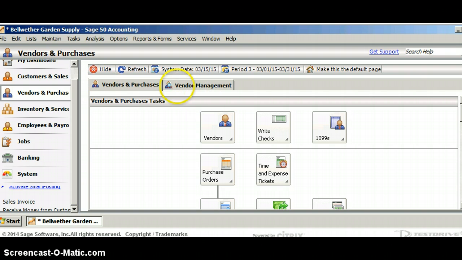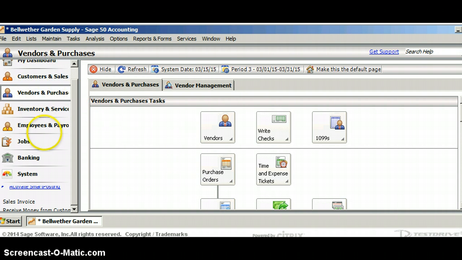This is the vendors area, where vendor management is where you add vendors, change vendors, or make them inactive. Generally it's not a good idea to delete vendors if you have current 1099 information. You don't want to delete them; you may want to just make them inactive. Within vendors is accounts payable, where you write checks, issue 1099s, and generate purchase orders for your purchases. I'm going to try to get down a little lower. Here are some other icons that will allow you to perform various tasks.